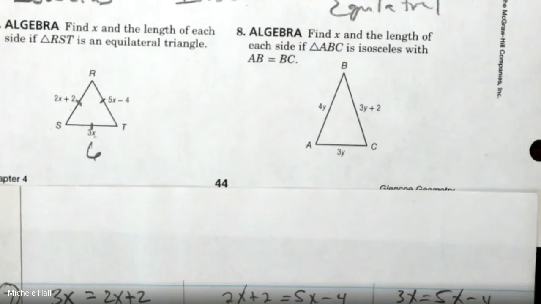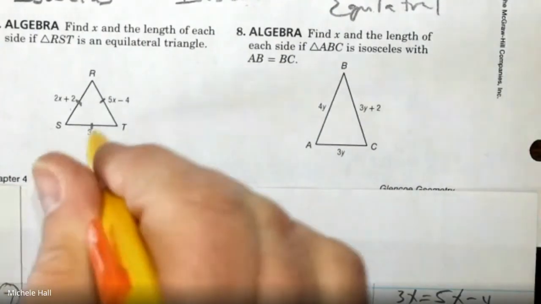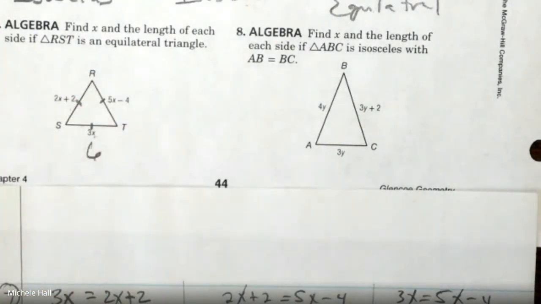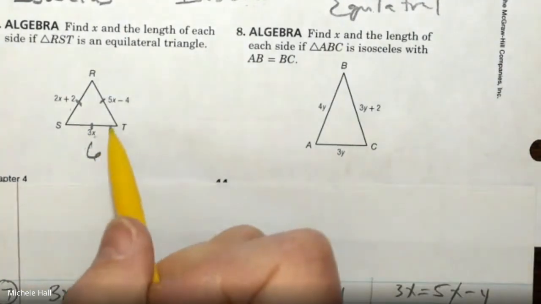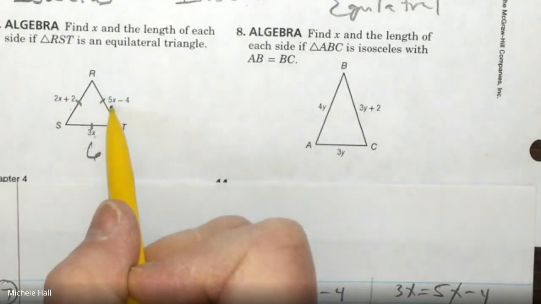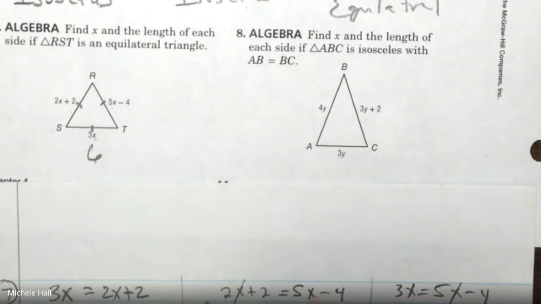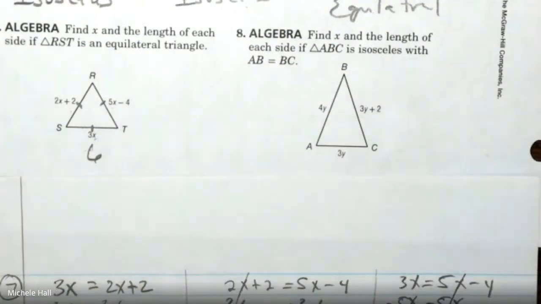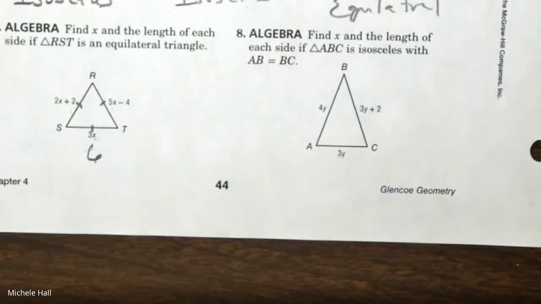You lucked out, I guess you could say, right? You just did 2 plus 2 plus 2 because you thought the sides were 2, right? So this is 6. 2 times 5 is 10, minus 4 is 6. We know all the sides are going to be 6 because it's equilateral. Okay, one more, and you guys are going to start your homework.